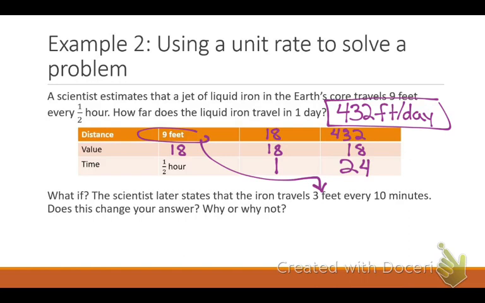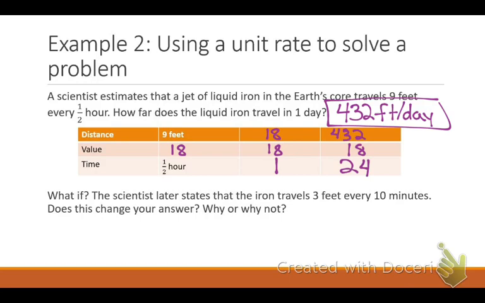Okay? So another way I could do that is just apply my unit rate also. Okay, I could do that also. And again, my unit rate I'm dividing by 6. And yes, if I do 1 hour divided by 6 to get 10 minutes, and then what's 18 divided by 6? 3 feet, okay? So as long as it's the same value, the ratio, then I'm okay.